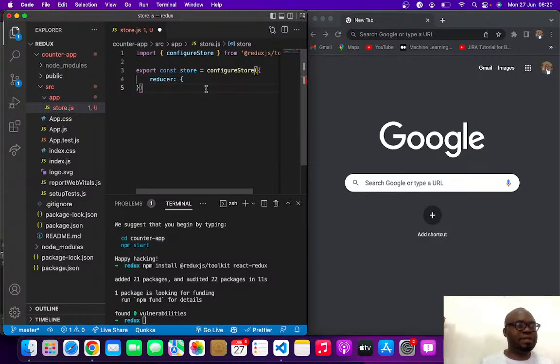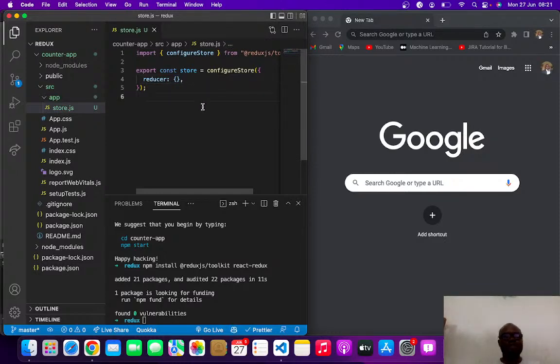The reducers I'm going to be putting here include the reducer for the counter, or login. That's what I'm going to be having. I'm going to make sure that this is okay. I have the opening braces here and here, so I'm going to make sure that I close this. Okay, see, the error has gone, so I'm going to save.